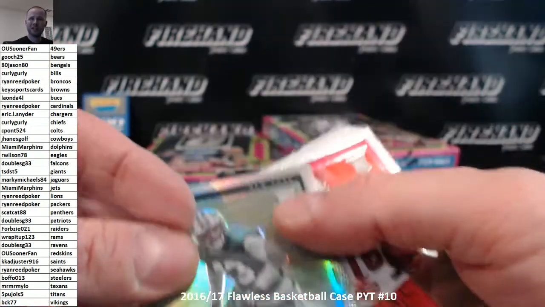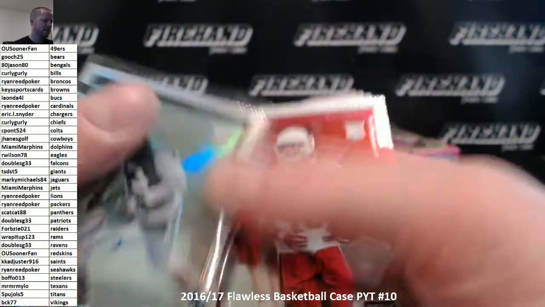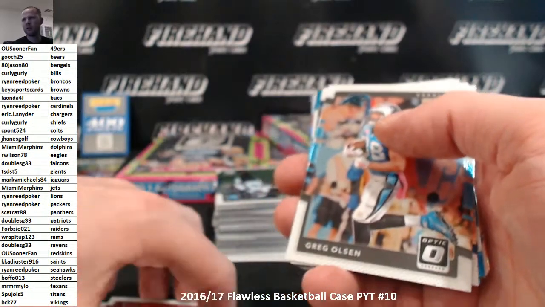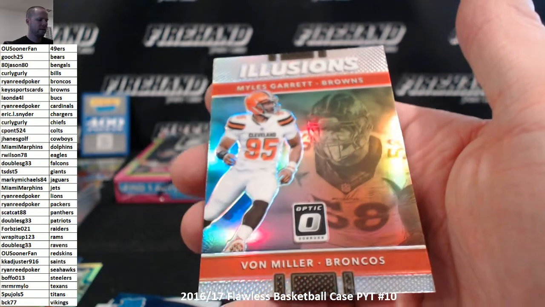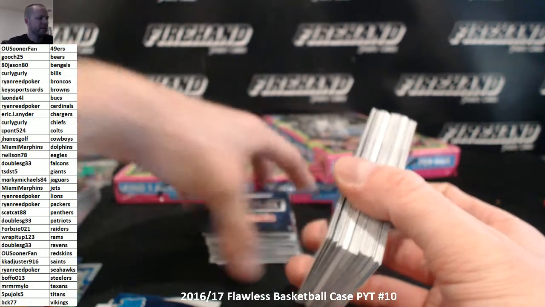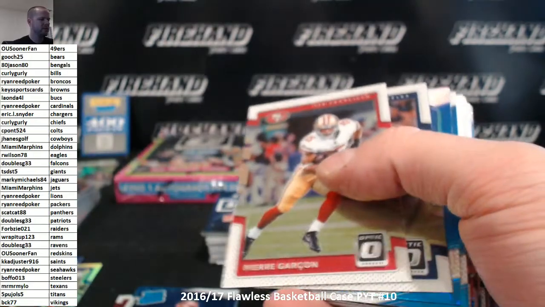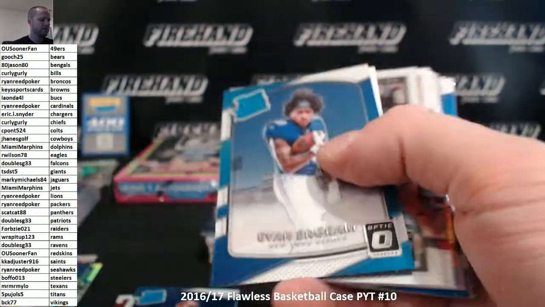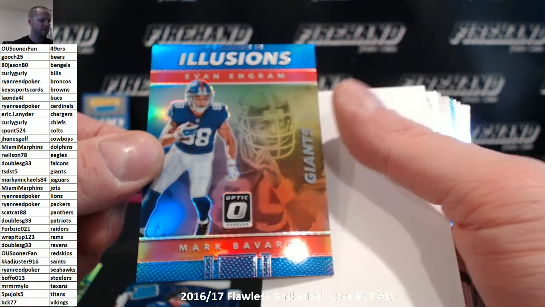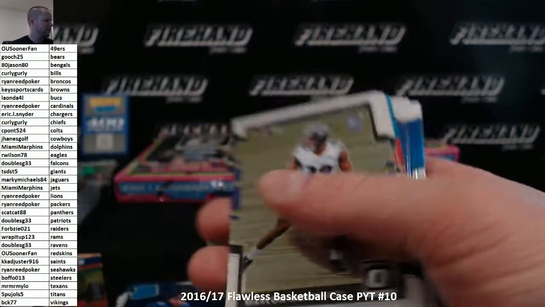Do you get two hot boxes that have multiple autos per case? Do they do that? I would say this is probably going to be our second one, if so. The Jets, Derek Barnett. Oh, Garrett and Miller, Browns and Broncos. All right, so it's not one hot box that has like 20 numbered prisms instead of extra autos. Evan Engram and Mark Bavaro, both Giants.